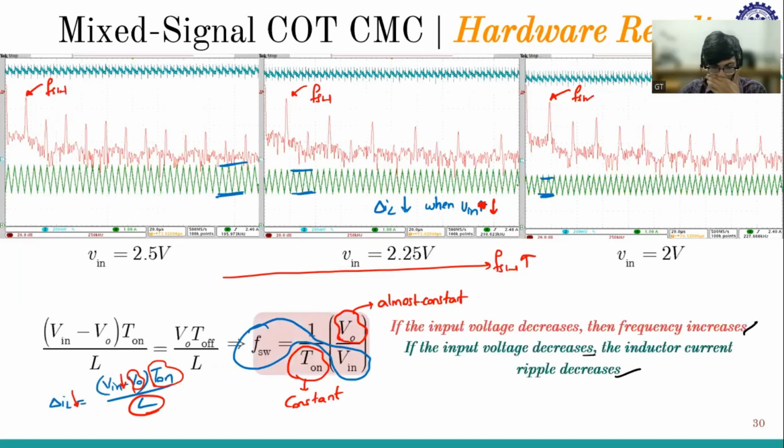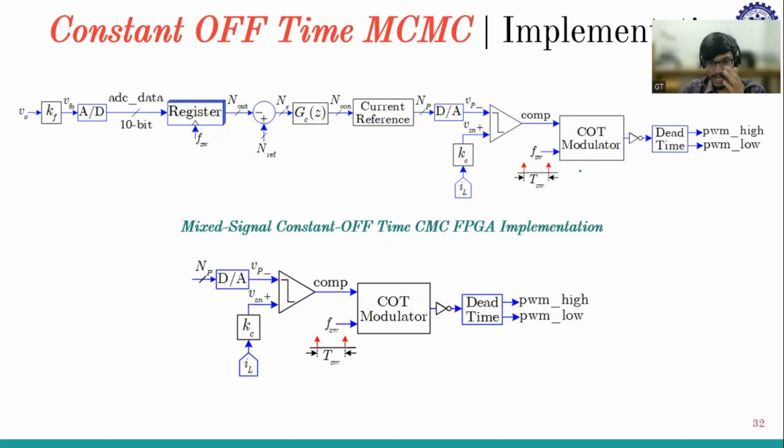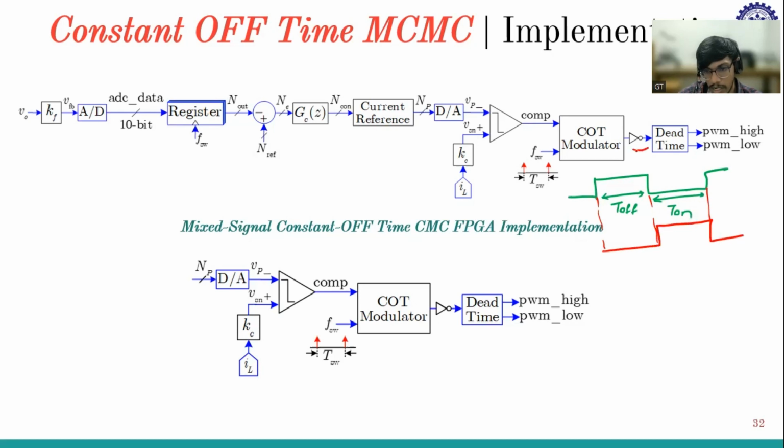Here also, it will do the same, but we need constant off time. So what it does is, it will give constant off time. For constant off time, it will be 1, and then for on time, it will be 0. But we want the exact opposite thing. So that's why there is a comparator put. What it does is, it will invert. So for constant off time, it will be off, and then it is on. So that's why this inverter is responsible.